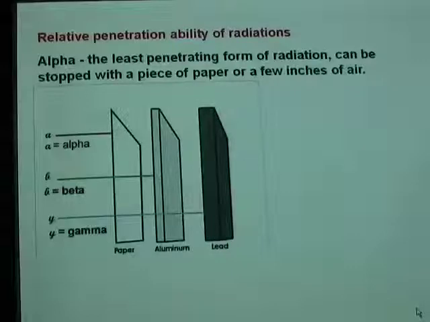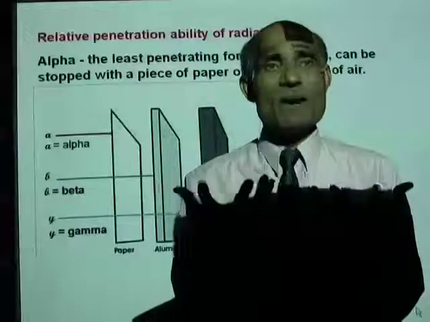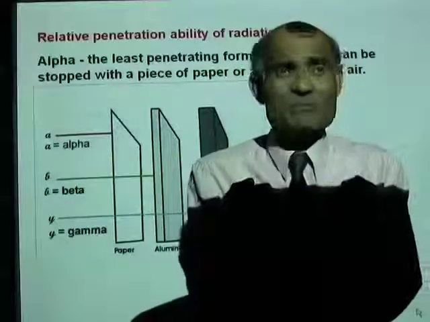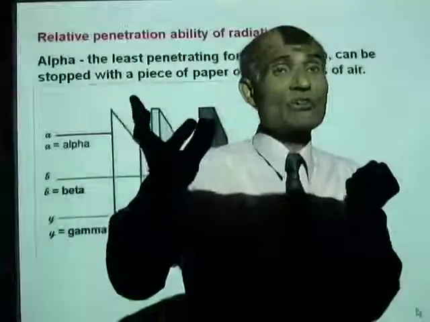Now, what other thing can these radiations do? You see, one of the things that I have not mentioned in the PowerPoint maybe, but I'm going to mention that briefly. When these radiations pass through certain medium like air or any other material, they can actually produce ions. Now, what are ions? An ion is an atom that is missing some electrons.